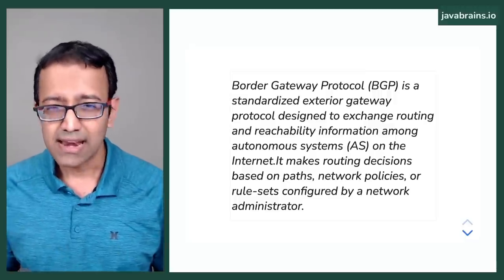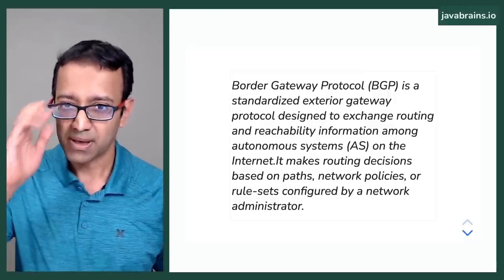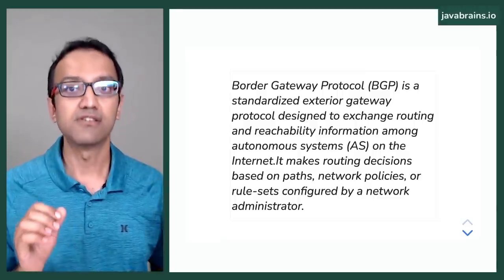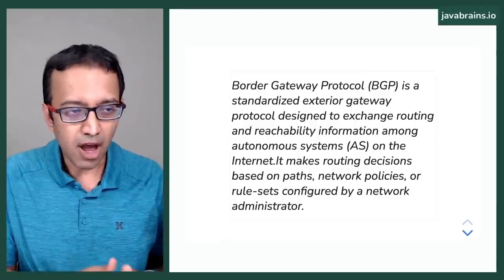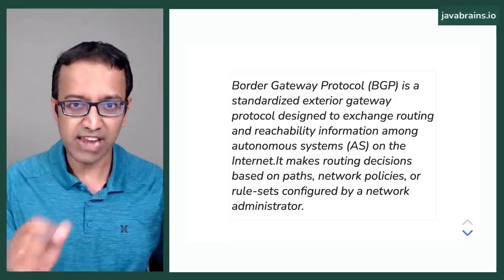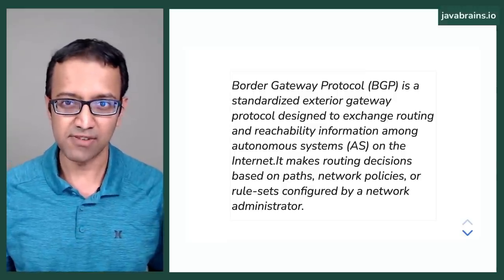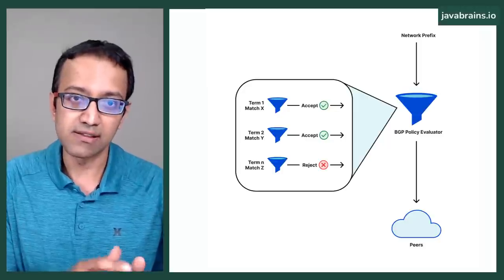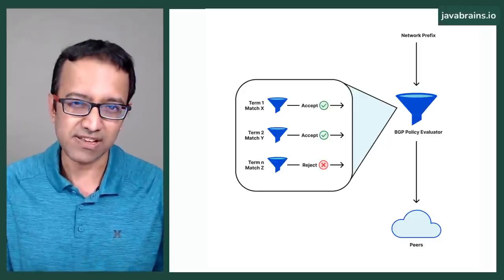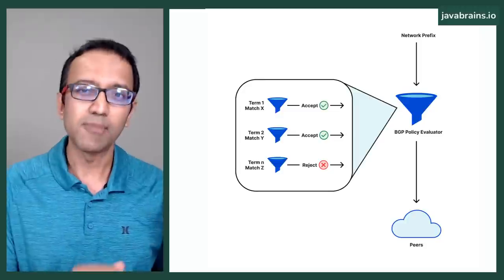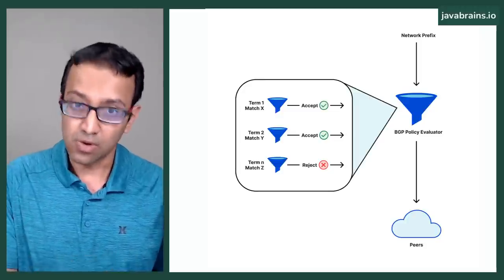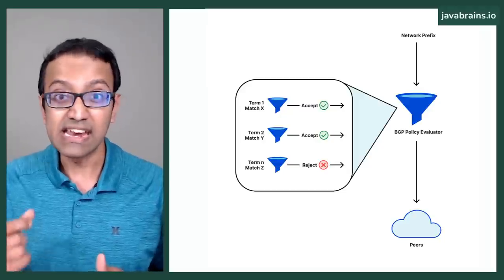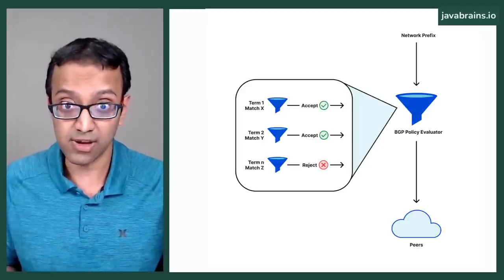So what exactly did Cloudflare mess up? It was in the way it advertised the routing. Remember, a route is possible only if a network advertises it. Something like a network saying, if you are from this IP or rather this IP with a certain prefix, you go here. If you are from an IP with this other prefix, you go there. This prefix of IP can actually mean and indicate where the user is coming from geographically.